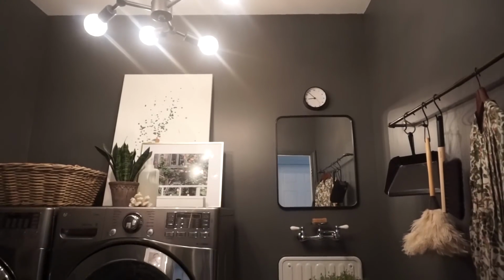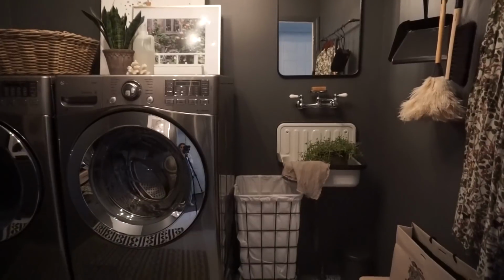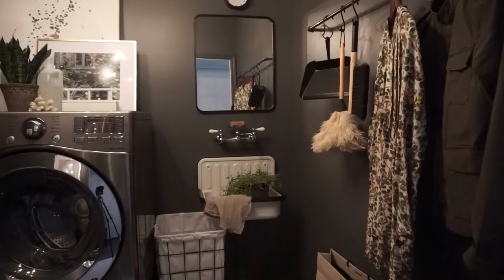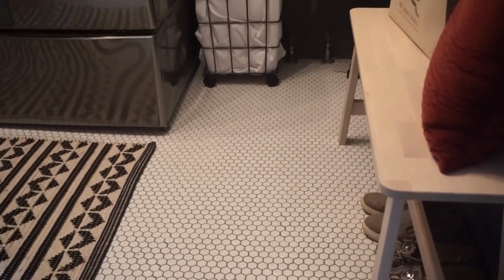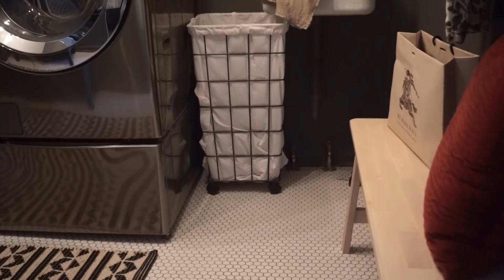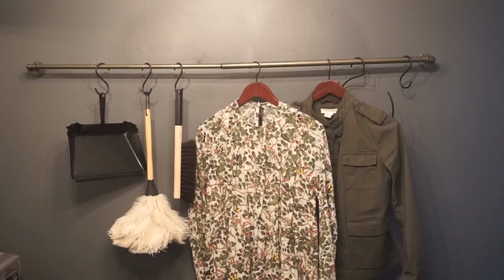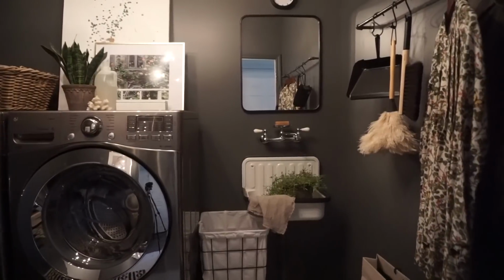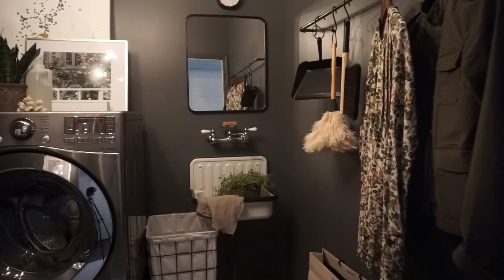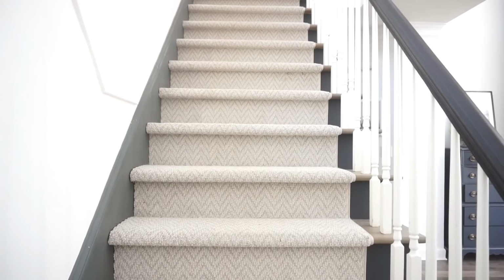The laundry room that's right next to it just kind of goes with it, but it's a little bit more utilitarian. Recently, I got into this really big spring infusion kind of thing, so I switched out some of the artwork in there and made it more garden-like. That's what's so great about a space: it doesn't have to be once and done. I like to switch out my artwork, and I do pretty often. Now that it's spring and I'm dying to have some florals somewhere, I put some of my favorite artwork into the laundry room, and it makes me feel really happy. And I think that's how you should feel when you're doing your laundry.